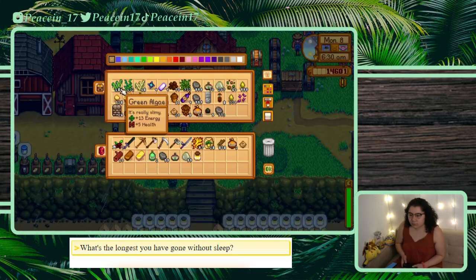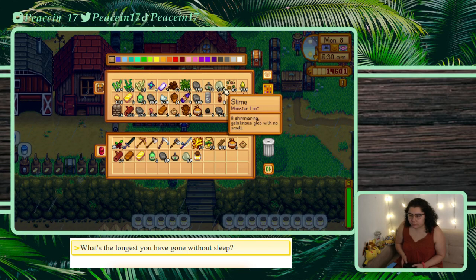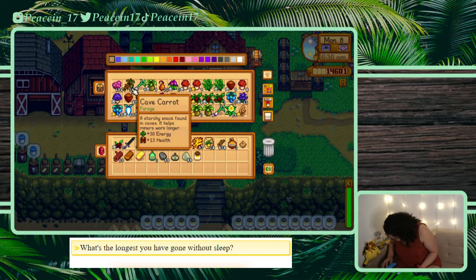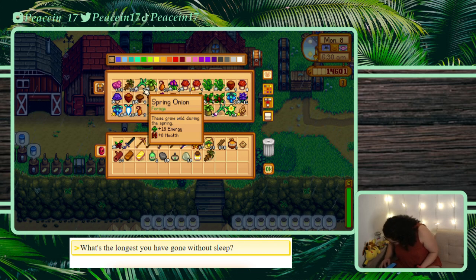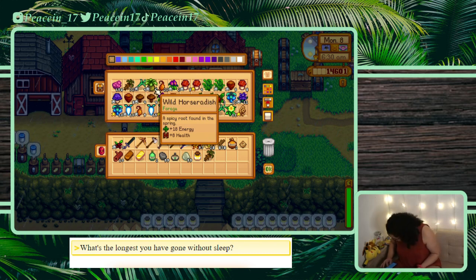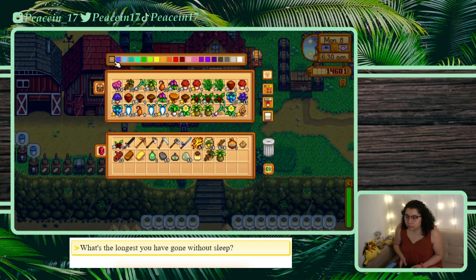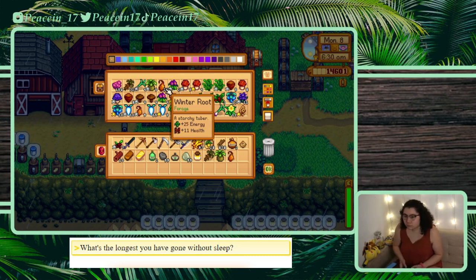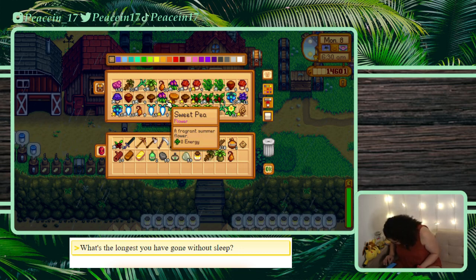And what else do we need? Oh, we don't have enough iridium for iridium bar, but that's okay. And then, I think we need 1 cave carrot? Yep, 1 cave carrot. Do we need a spring onion? No. Do we need a wild horseradish? Okay. Do we need a winter root? Because I like to donate my stuff in large batches. I don't like making too many trips back and forth.